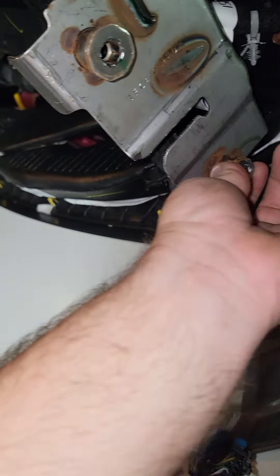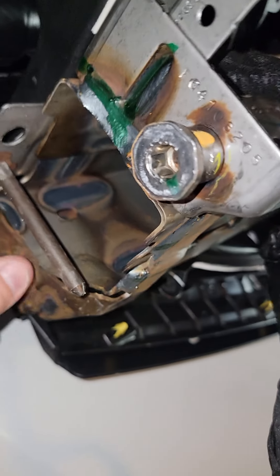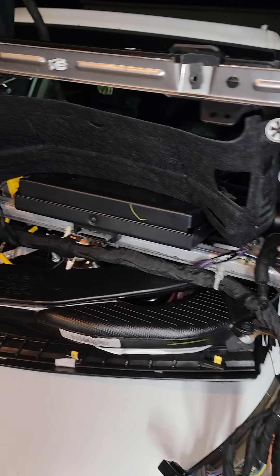These are the pieces that are kind of hard to get to — this one right here is kind of tight. There's a bracket on the opposite side. This part covers up the steering column on top — it's just got a couple little clips, screws, and stuff; it pops out. The speedometer is still in this one — I've got to remove it and put it in the other one as well. But once you do all that, we'll be back to mint condition. We'll take some more pictures and videos — for now we're going to pause it.